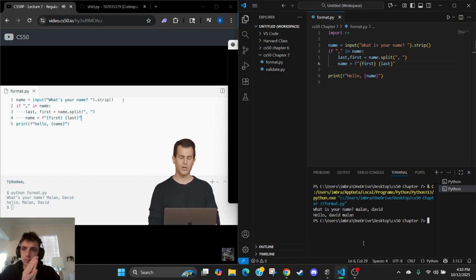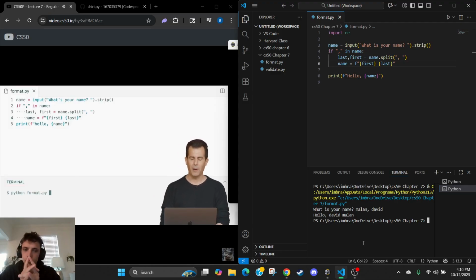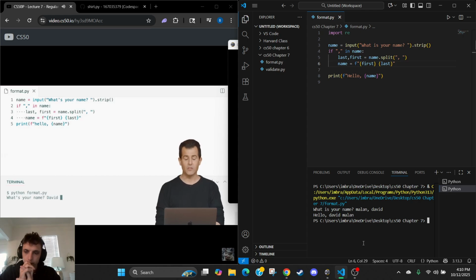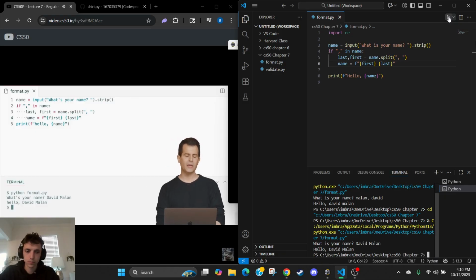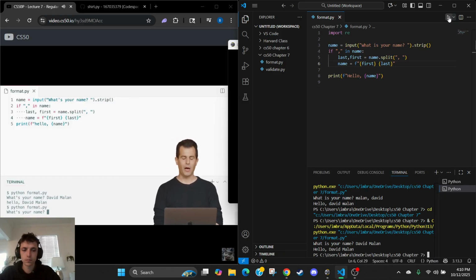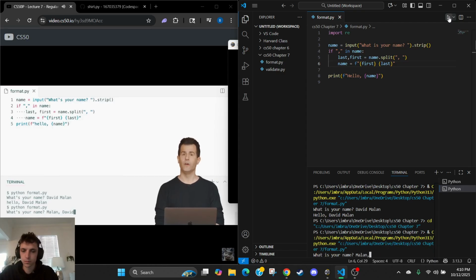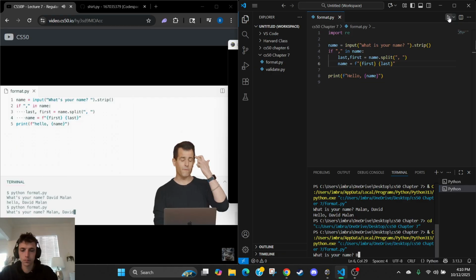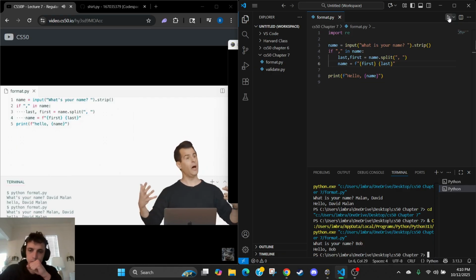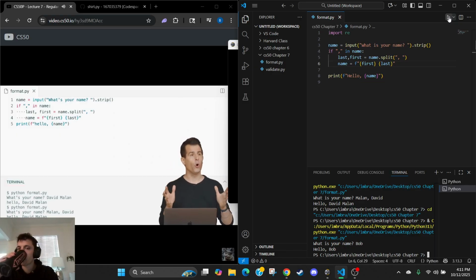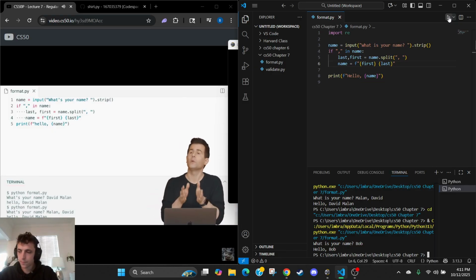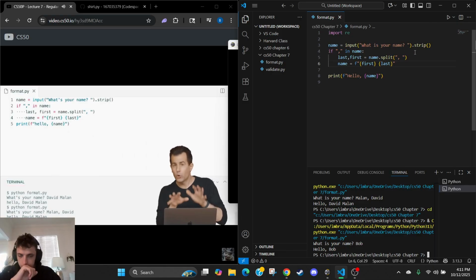But now what's kind of interesting here is if I go back to my terminal window and clear it and run python of format.py and hit enter, I'm going to type in David space Malan as before, and I think we're still good. But I'm also going to go ahead and do this. Python of format.py, Malan, comma, David, with a space in between, crossing my fingers and hit enter, and voila. That now has been fixed. Such a simple thing, to be sure, but it is so commonly necessary to clean up users' input. Here we see at least one way to do so pretty easily.